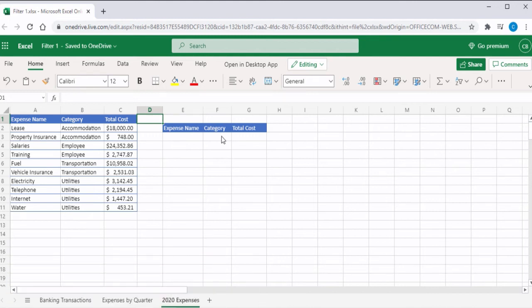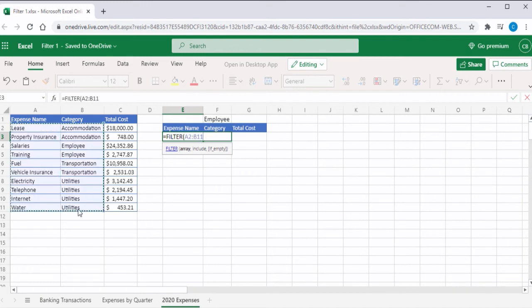So in this example, we can extract the entries in the employee category by hard-coding the word employee as a text value within double quotes. But it's more effective to place that word in a cell and then make reference to that cell. So let's type the word employee, and you'll notice that we've copied the header names here. So let's jump right into our FILTER function.